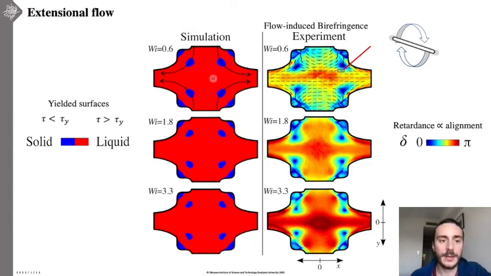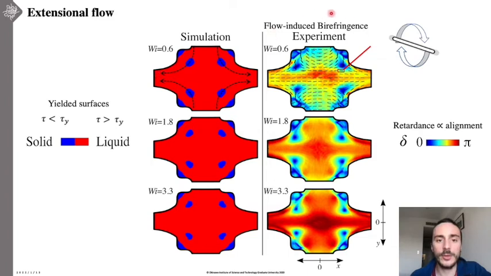And we can conceptualize the presence of these solid-like regions by the fact that the material enters in the liquid state, given in red, following the arrow, and then the stress substantially decreases, allowing the material to regain its solid-like property. However, then exiting the geometry, the stress increases and the material regains its liquid-like property.